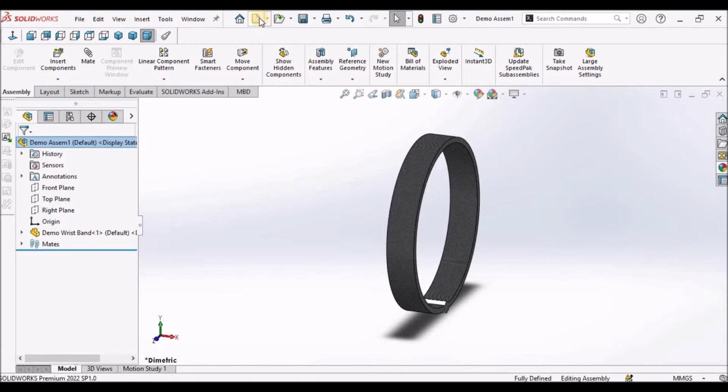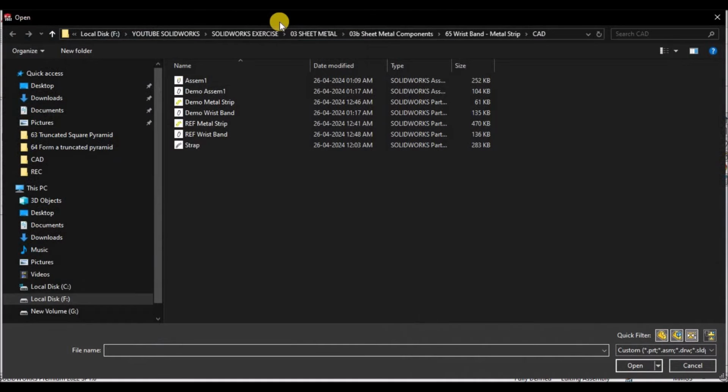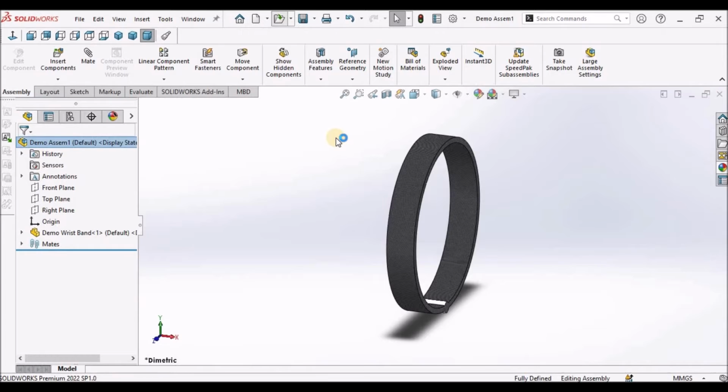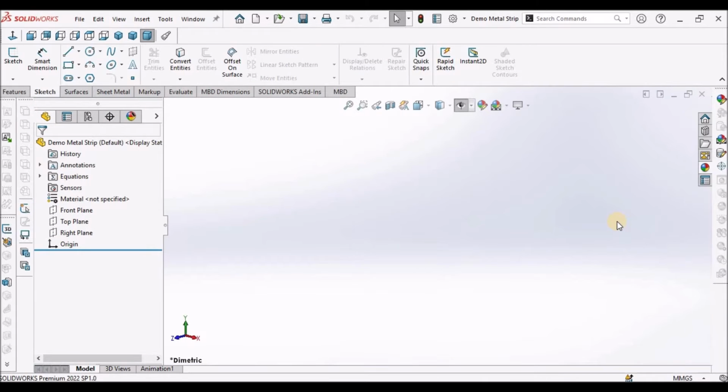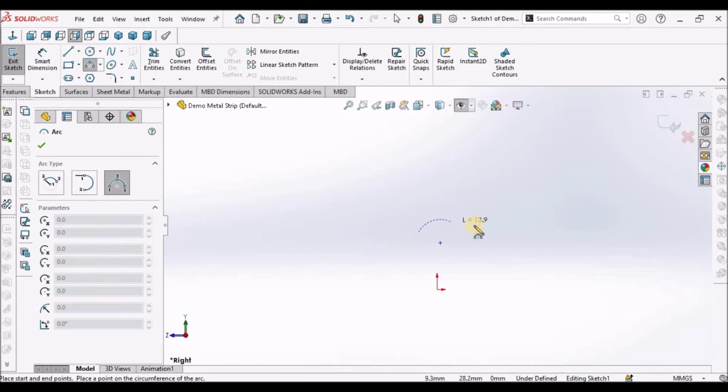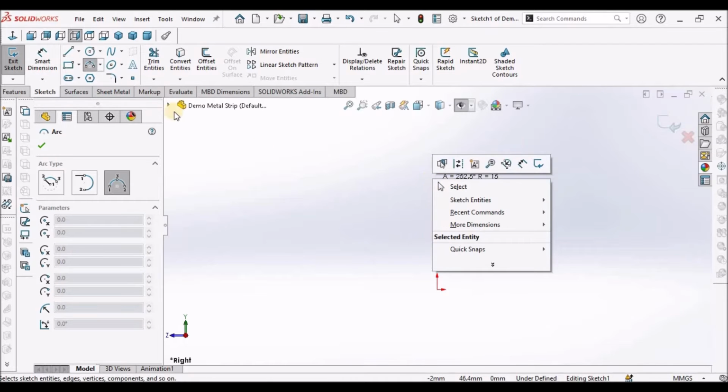We have to take one more new file. I have taken this new file, select the right plane, go to sketch, and draw one arc.